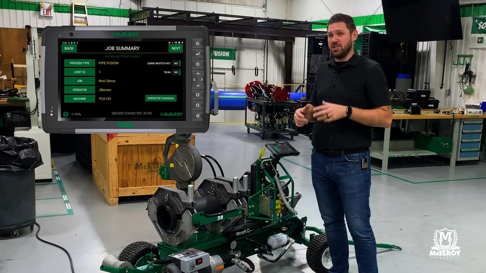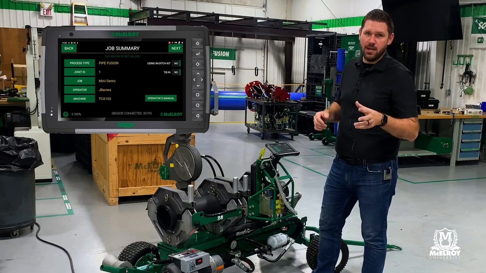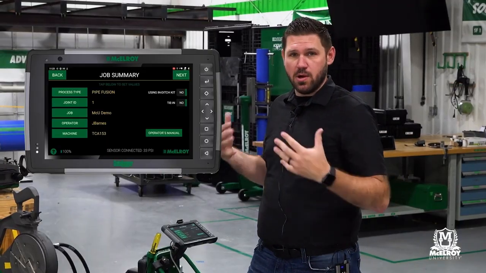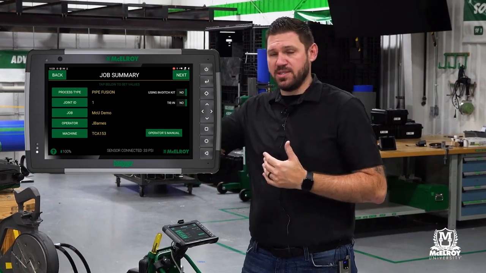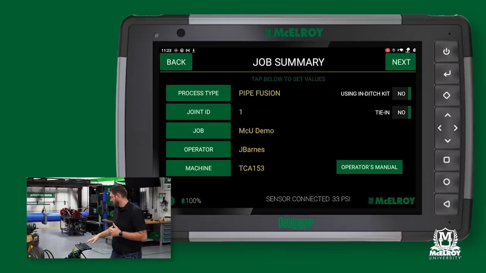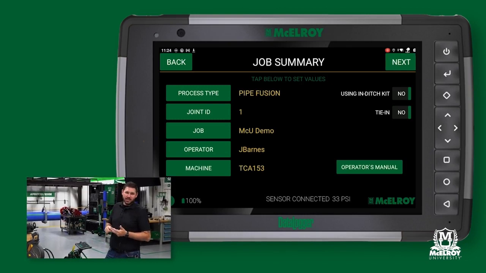We also have some additional flags. And I always say the data logger, from a technician perspective, I'm building a story. I'm showing my work. I'm building that story for whether it's the inspector, a manager, pipeline owner, whoever it may be. So we have some additional fields here. Am I using an in-ditch kit, or am I doing a tie-in?